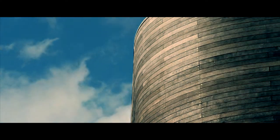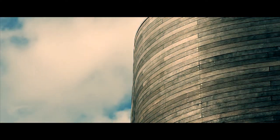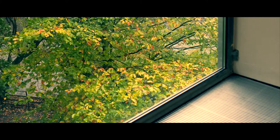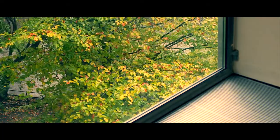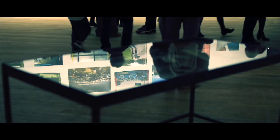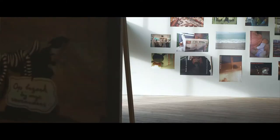Designed by the Irish architects O'Donnell and Toomey, the building has received several prestigious awards, including the RAI Best Public Building in Ireland and a UK Civic Trust Award. But of course, what we think is much more important is what happens inside. And the aim of the Glucksman is to make great art available to everyone. It was opened in October 2004 by President Mary McAleese.